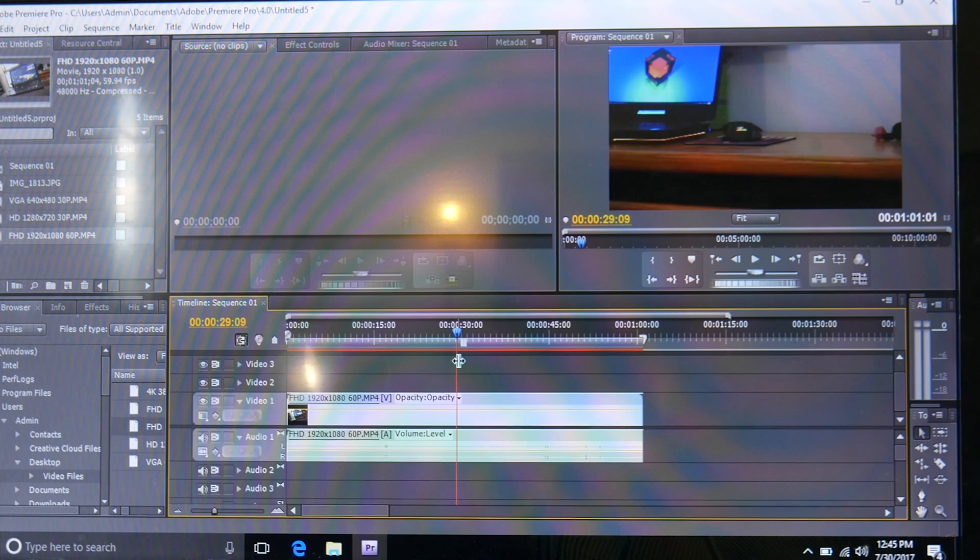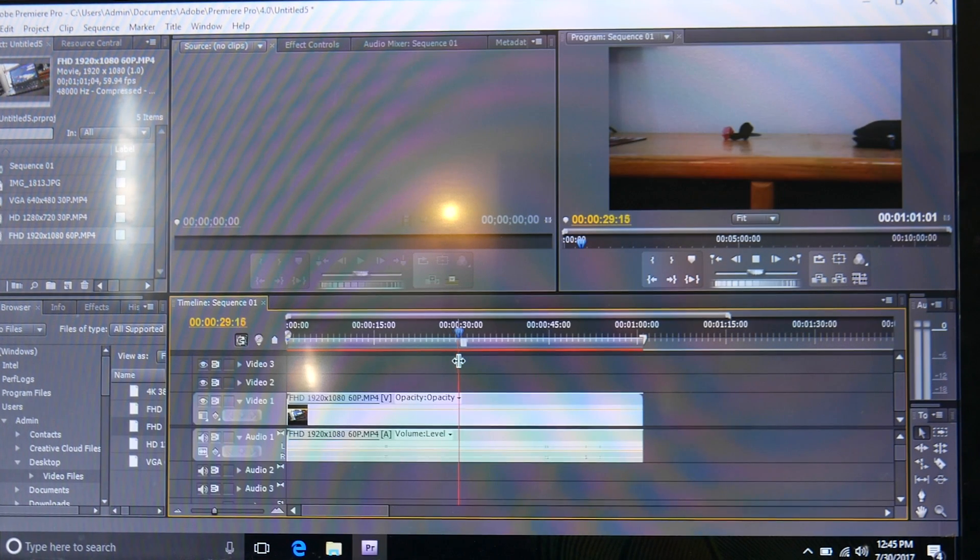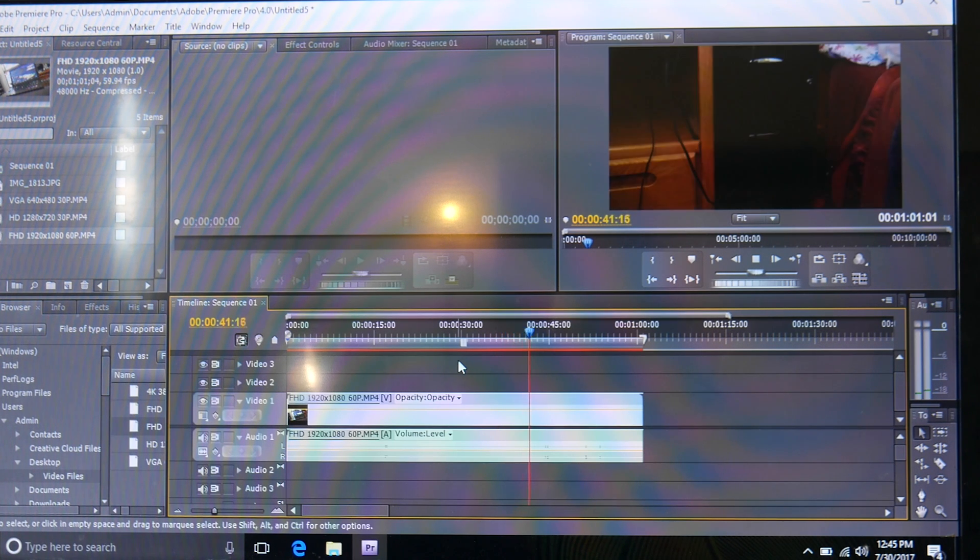Now I'm going to try another full HD clip but this time at 60 frames per second, just to see how much of a difference that makes. It's pretty much the same thing as regular full HD footage - playback, scrubbing around the timeline, everything. I don't really notice the difference between 60 and 30 frames per second. It's still just abominably bad no matter what.